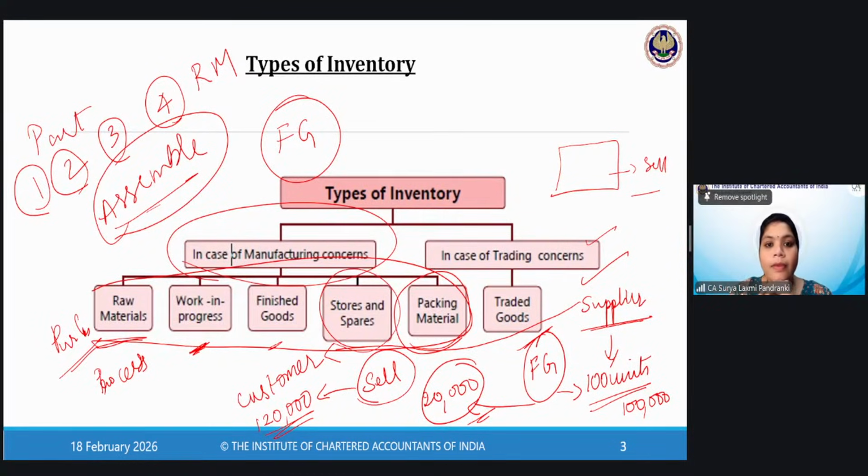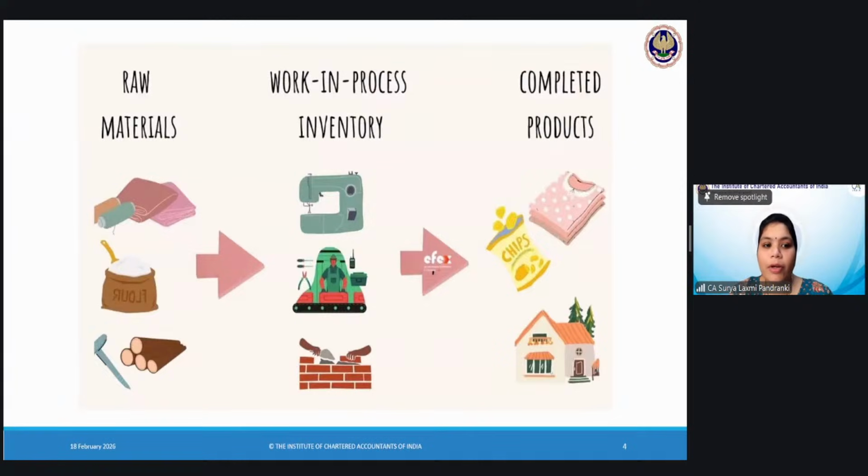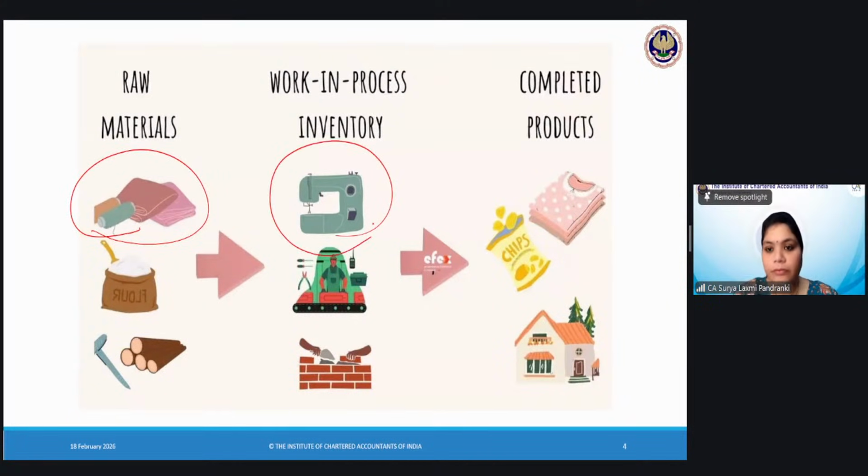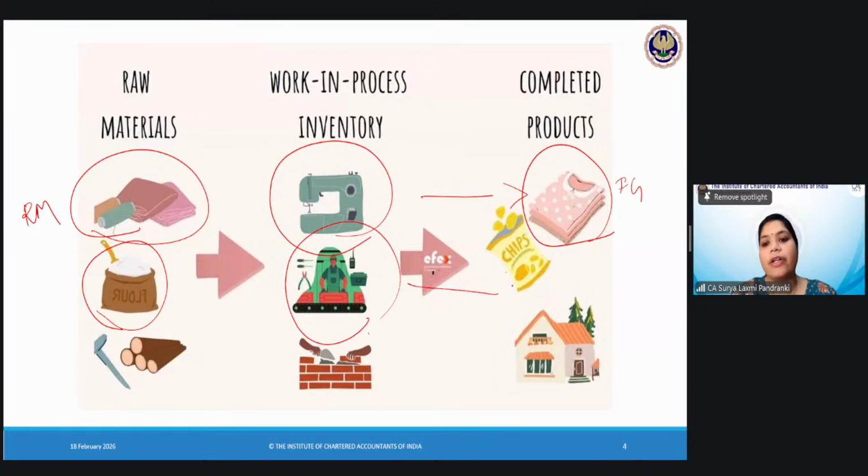Now, this is just an example I wanted to show you. You have different types of raw materials which are converted into work in progress. If you see, this is the cloth and the threads that we have. We use this machine to convert them into cloth. This is the finished good, and this is the raw material. And WIP is the process that is done in between. If you look at the flour, you put it into a baking machine and it is converted into chips or bread, whatever it is.